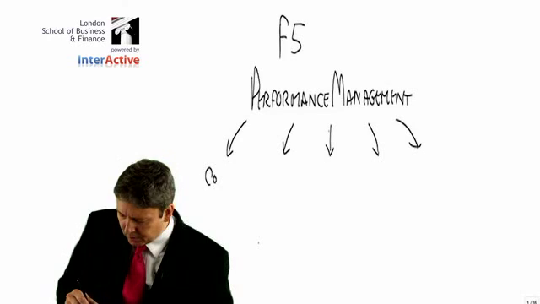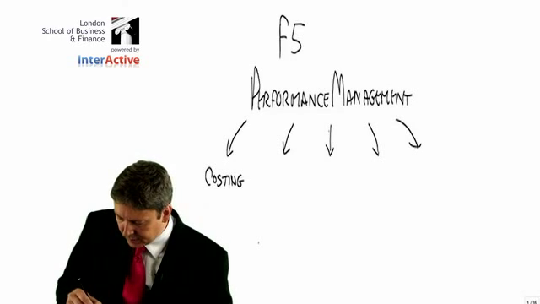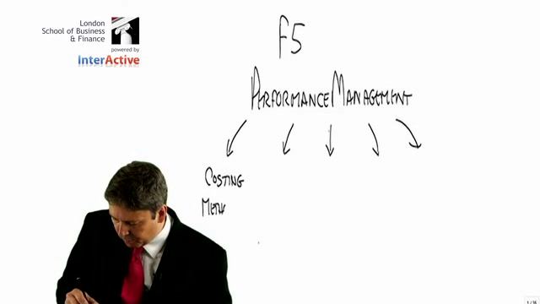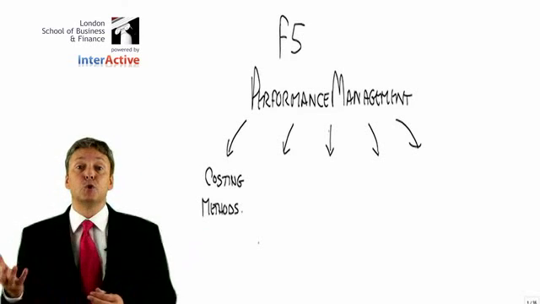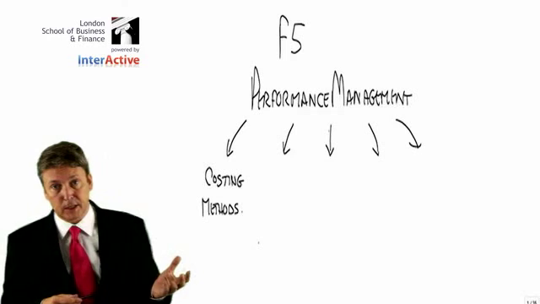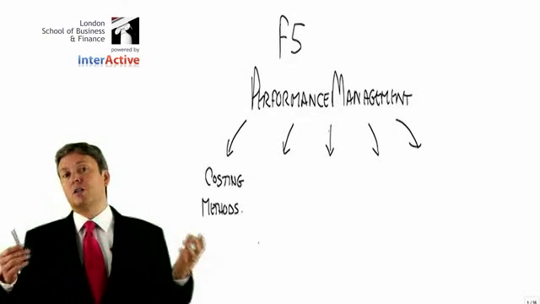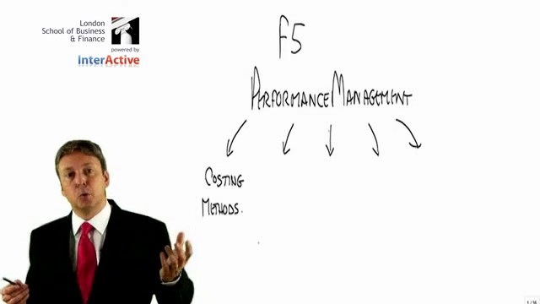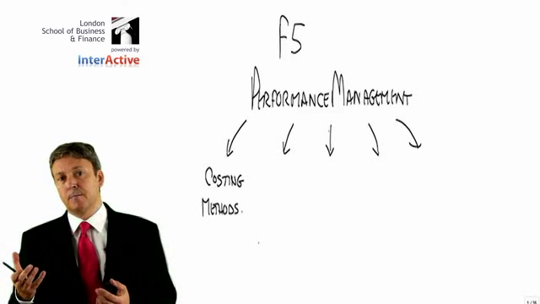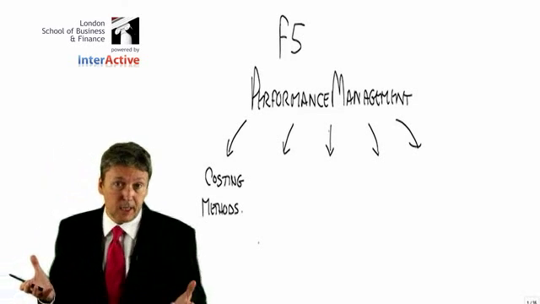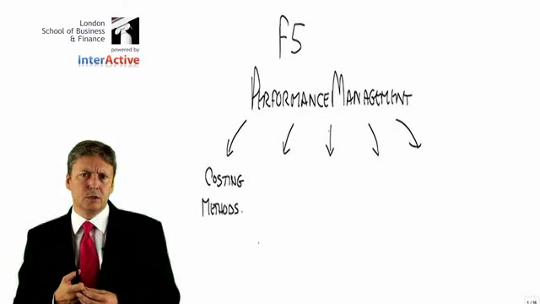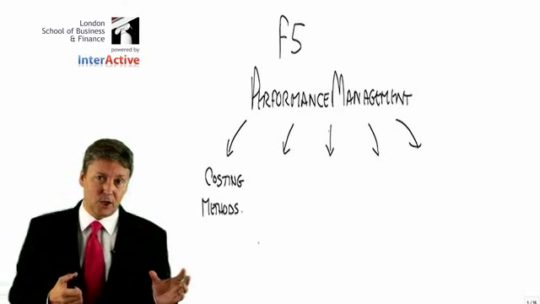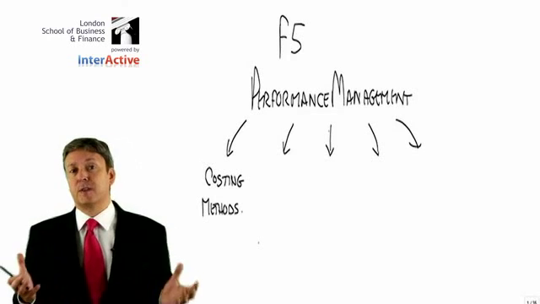Firstly, we have to look at costing methods. Now, that's not going to be too much of a problem to you guys, because you know them already. You know things like absorption costing and marginal costing. Of course, we're not going to bore you to death by looking at absorption and marginal costing again. What we're trying to do here is to develop upon them. So, we know about absorption and marginal costing, but how do we change things to reflect the fact that things have changed?